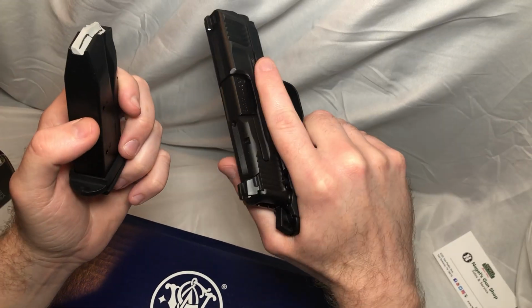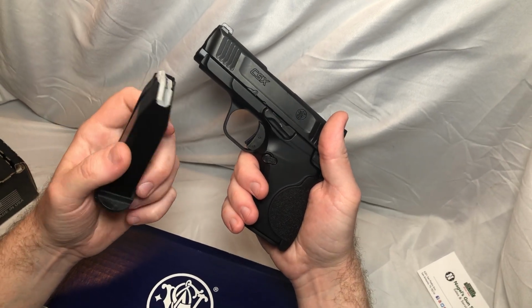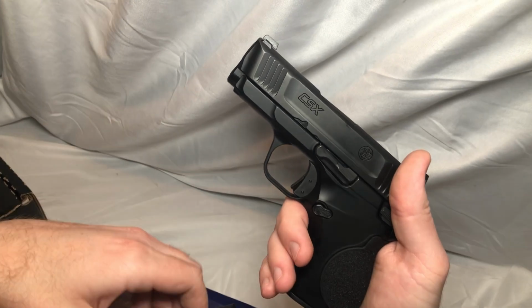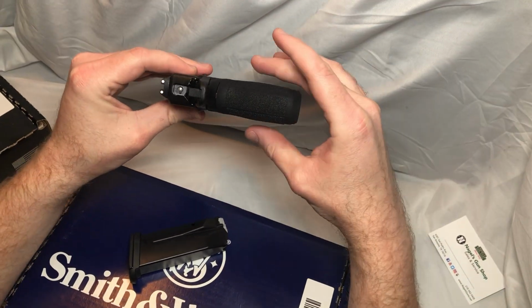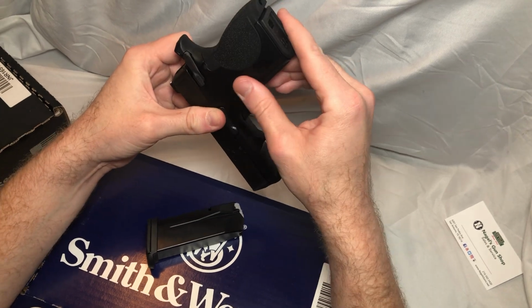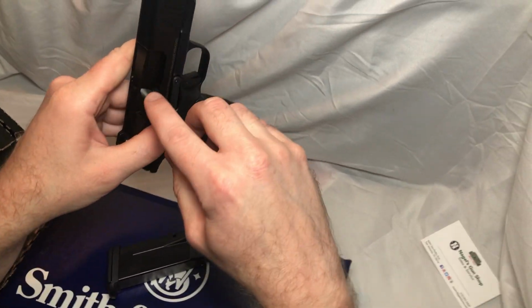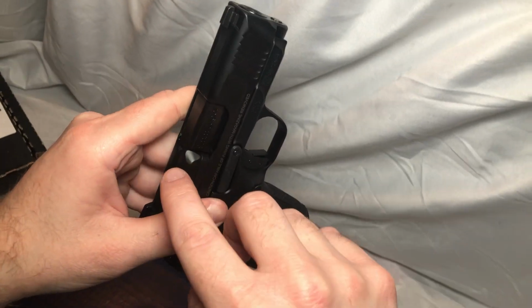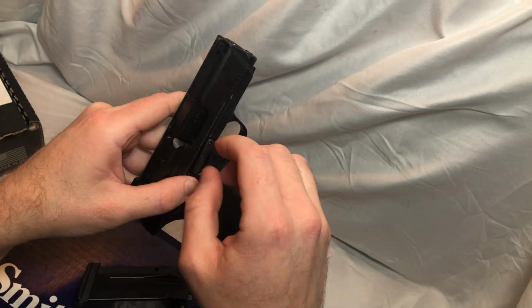You can definitely carry it inside the waistband easily. And you can have 13 rounds in this gun of 9mm, which is a really good cartridge. And it's going to provide a lot of fighting potential in a gun that's really easy to carry. It's very thin. It's got very nice, rounded edges. Even the chamber edge here for the ejection port is chamfered so that it doesn't have a sharp edge that can catch on things when you're drawing the gun.